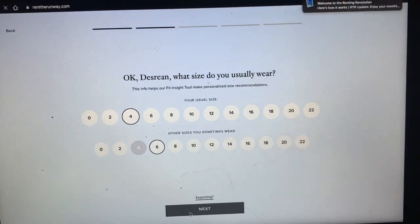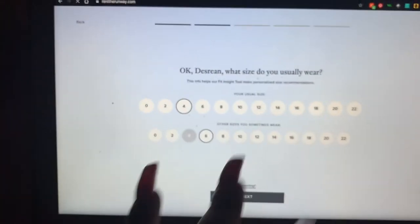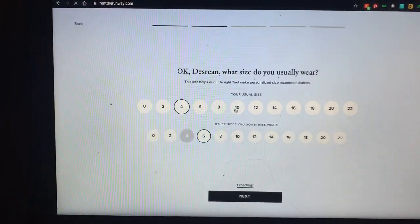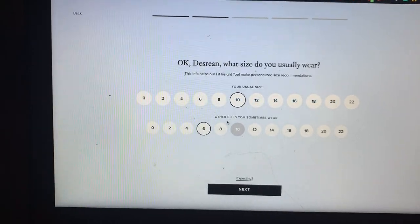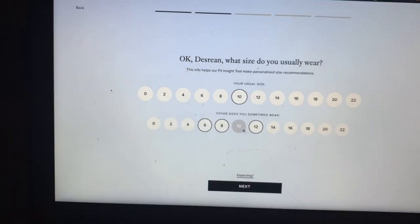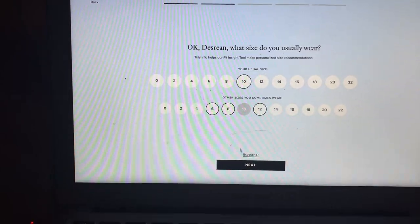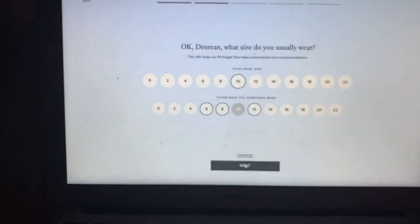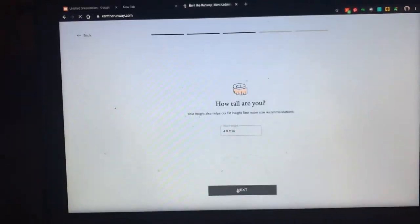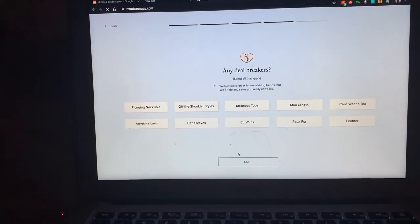Once you get your subscription, as a first-time user you can personalize your sizing, which is really awesome. I am a size 10 for now — trying to lose weight — so 6, 8, 10, maybe 12 if things run small. I'm big on top. I'm about 4'11" — I'm the shortest person in the entire world.